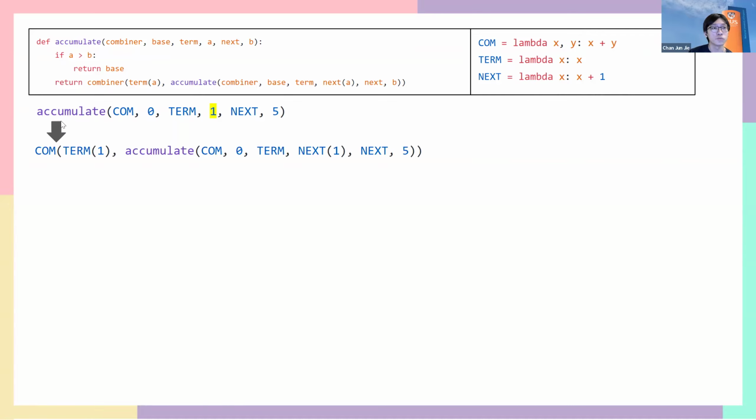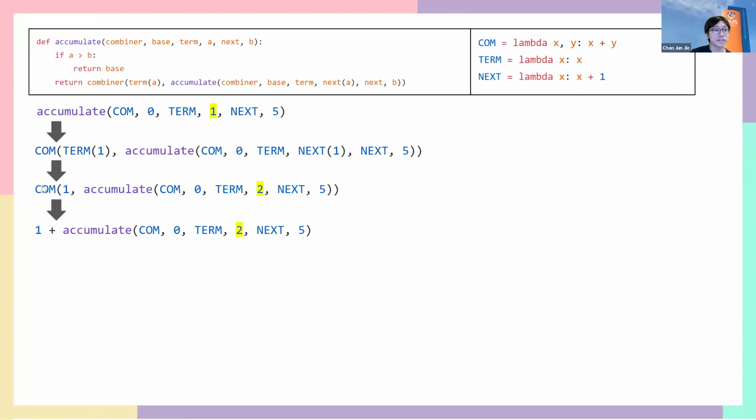Obviously, in accumulate over here, you return combiner with the first term and the recursive call to accumulate. So when this is evaluated, term of 1 will be evaluated as 1, right? Next one will be evaluated as 2. And then when you evaluate this line, combiner, the next step will be 1 plus our recursive call.